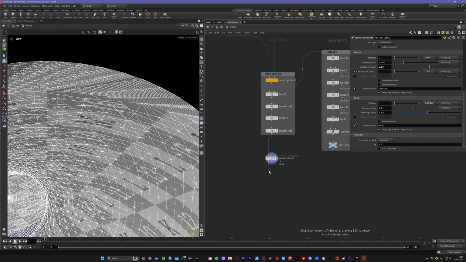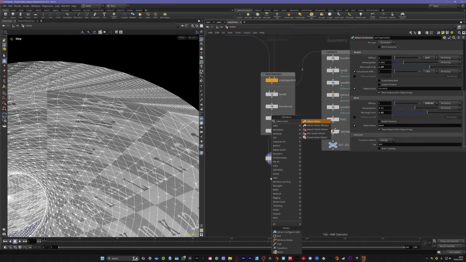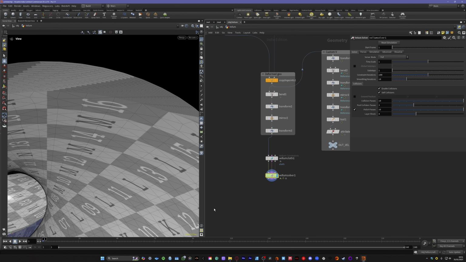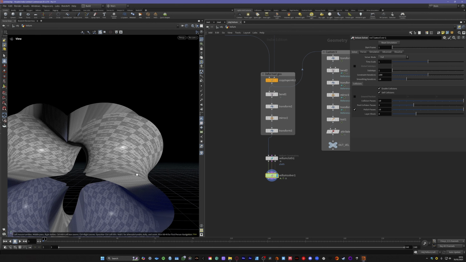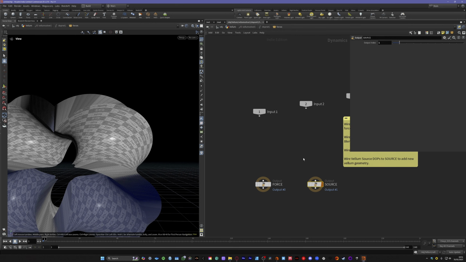Now that that's set up, let's set our vellum solver. Normally I do a DOP, but this is such a simple setup, it's just very easy to do a default vellum sim. This is going to compile our first frame. So we've got this in here. Before we do any settings, let's jump into our vellum sim and get our velocity attribute in here, just so that it's there and we don't have to worry about it.